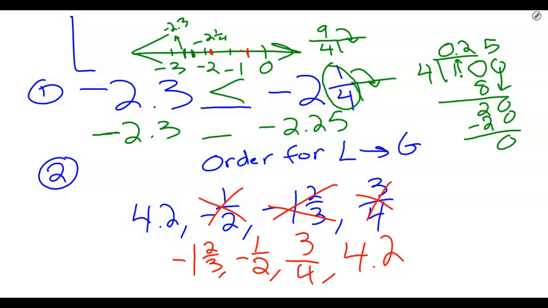Between what two whole numbers does 3/4 fall between? Bryce. Perfect. 0 and 1. It's to the right of 0. And where does 4 and 2/10 fall between? To what two numbers does that fall between there? Chloe? 4 and 5. Perfect. Doing that will help you determine from left to right on a number line. You can figure out where they fall in between two whole numbers. It will be helpful. Questions? Comments? Concerns?